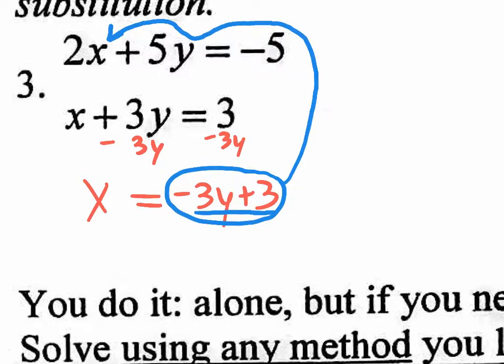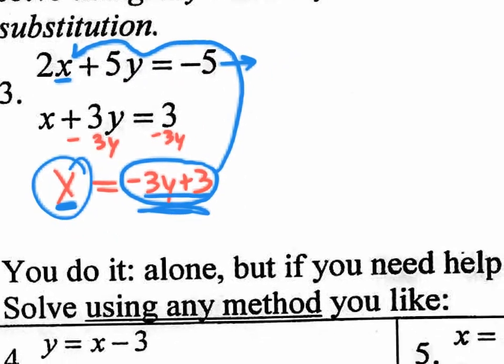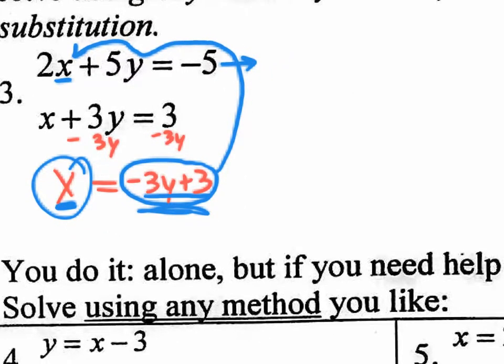Why am I plugging it into x? Because x equals, that's what it says, x equals negative 3y plus 3. So I'm definitely going to plug it into the x. Why? Because x is equaling this stuff over here. Okay, so let me draw another arrow going this way, and let me rewrite my whole equation. I'm going to write 2x, but instead of 2x, I'm going to put 2 parentheses because I'm plugging in the variable expression in there. And then let me continue, plus 5y equals negative 5. So in there, I'm going to plug in the negative 3y plus 3.